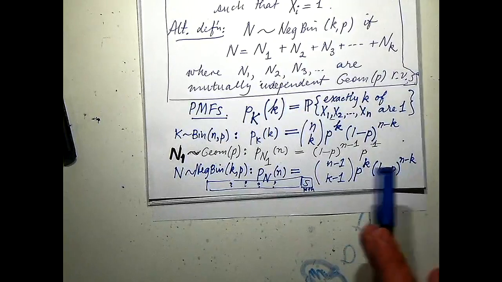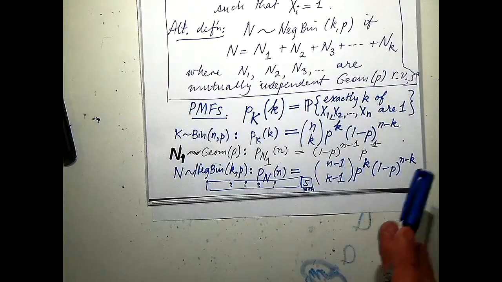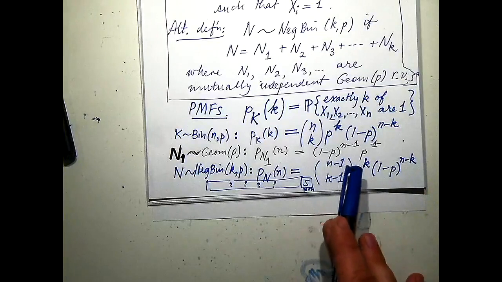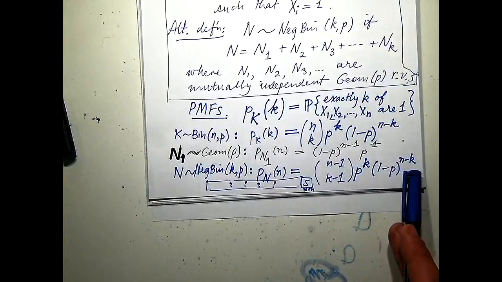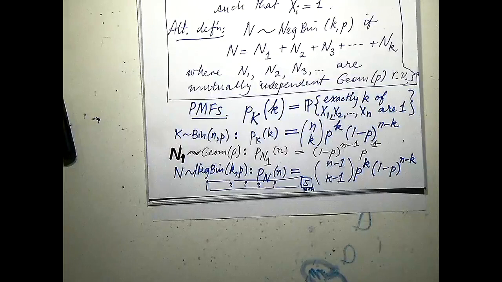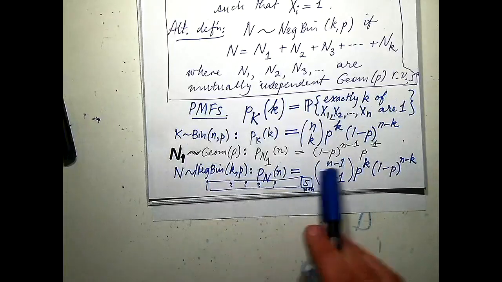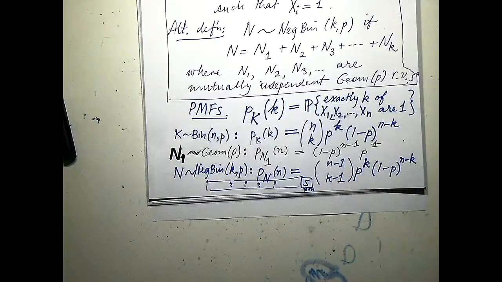So there's an infinite series of that form. If you're wondering where negative comes into it, the negative doesn't come from minus 1. The negative comes from the fact that if you fiddle around a bit, you can write it as the Newton series for p plus 1 minus p to the power minus n. Unlike positive powers, the negative power expansion goes on forever, and that's why the number of terms goes on forever. That's irrelevant, you don't really need to know that. But that's what negative binomial is all about. There are infinitely many possible values.